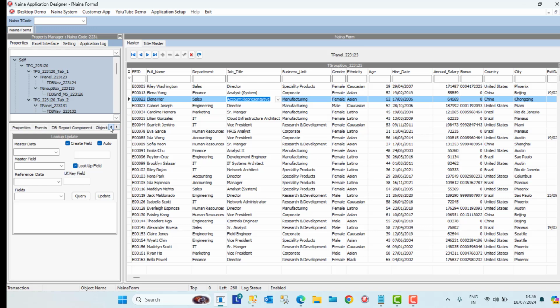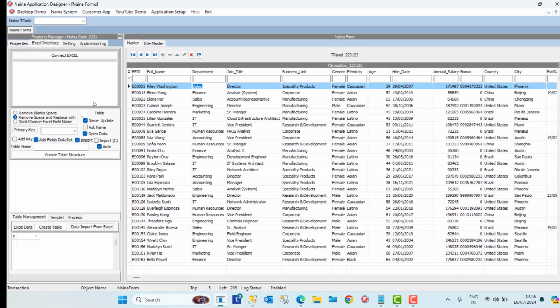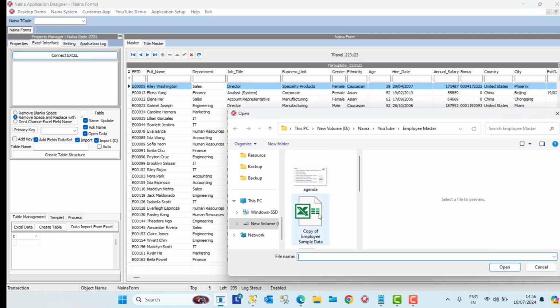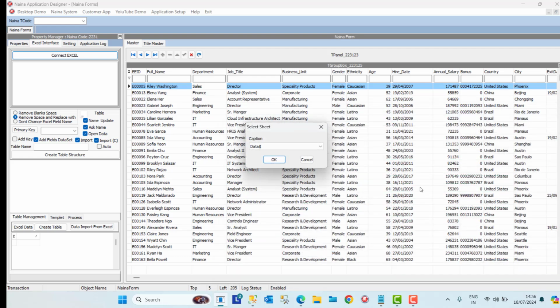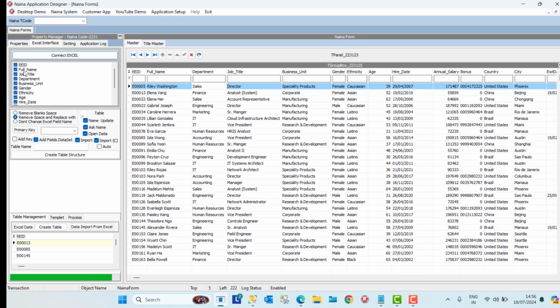So we want to do the same process for department. To do this, we need to go to Excel, put this name, and put these things like the conditional import, and then tell the table name, and it's not the auto process, it's manual. So let's select again, select the Excel file, select that unique one. Now we need to deselect all and select the department, as we are creating our own table. So let's define a primary key and then say create table structure.